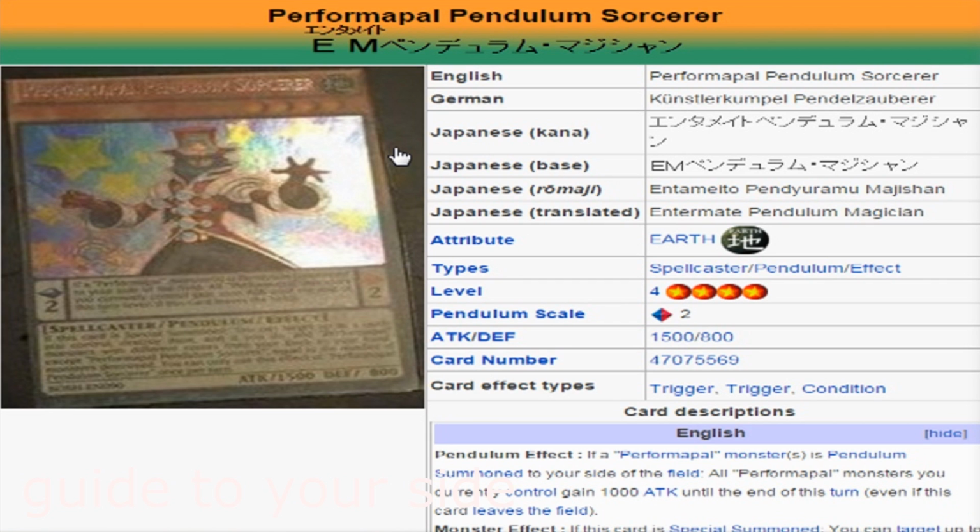If this card is special summoned, you can target up to 2 cards you control and destroy them. And if you do, add Performer Pal monsters with different names from your deck to your hand except Sorcerer, equal to the number of monsters destroyed. You can only use the effect of Pendulum Sorcerer once per turn. This is going to allow them to destroy their own scales, redo the scales. It's pretty much a Wavering Eyes on crack. That's the easiest way to put it. Seriously, it's a Wavering Eyes on crack.